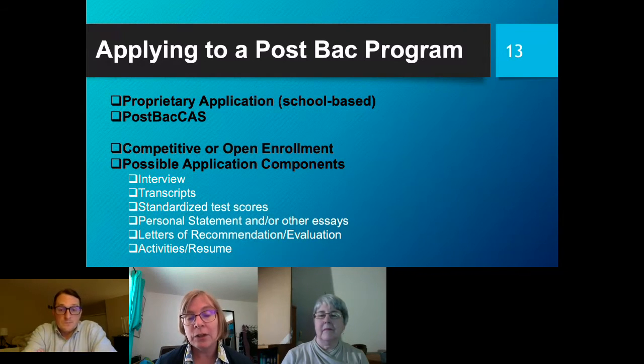Some schools have competitive enrollment and some schools have open enrollment. And actually, this last part is sort of a new development. If I recall, from 5, 6, 7 years ago, there weren't as many open enrollment programs available, but that is, I think, one of the new developments.